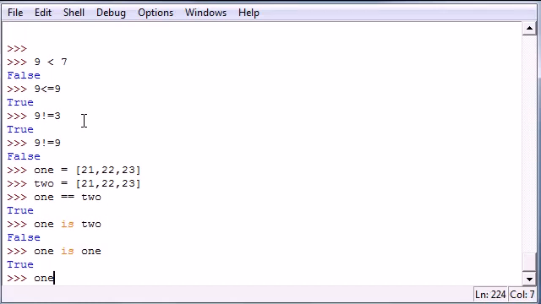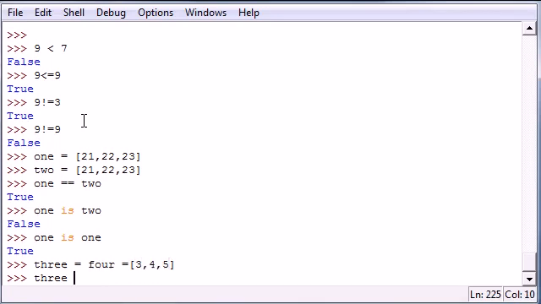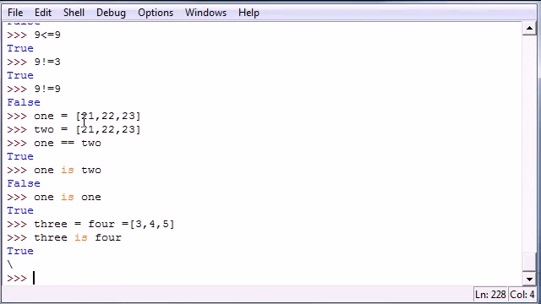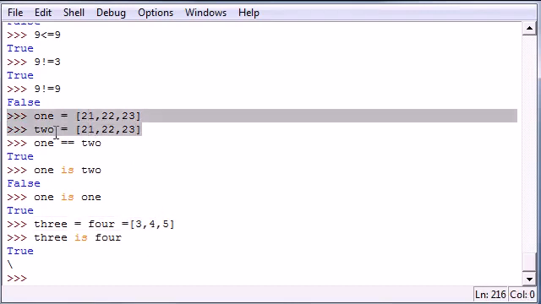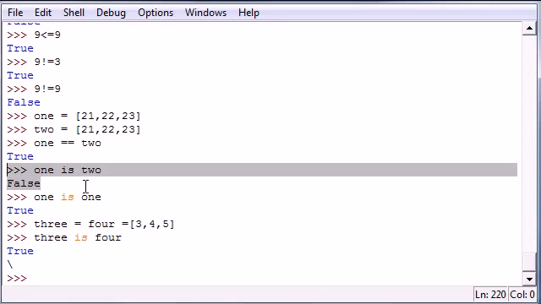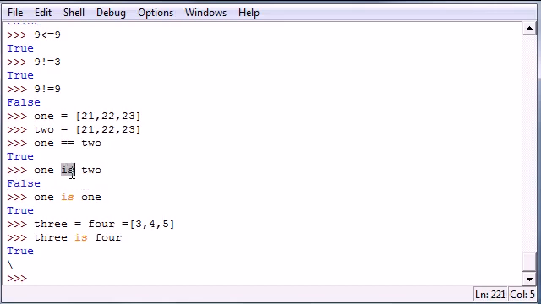So for example, actually let's get some new variables, list3 and list4, equals a list of like 3, 4, 5. If you have list3 is list4, then that would be true. Never mind this, that's a key that I accidentally hit. So the only way an is would be true is if they are actually the same object, like this. Even though this and this have equal value, once you put is, it's false, because even though they're equal, list1 is not actually list2. They're not actually the same object.